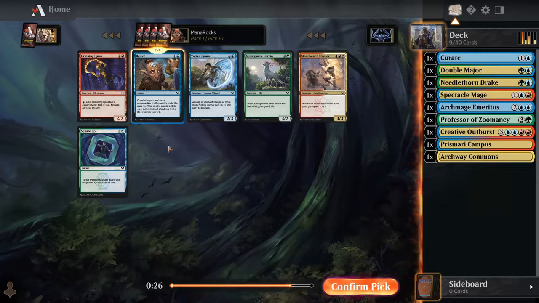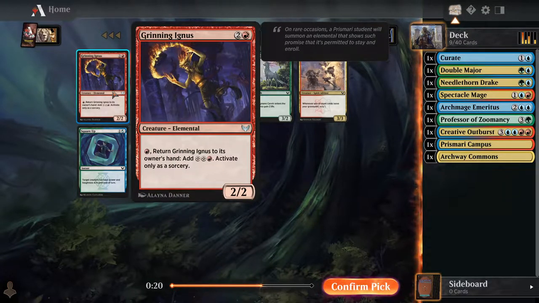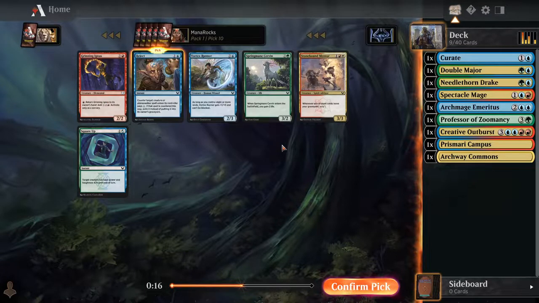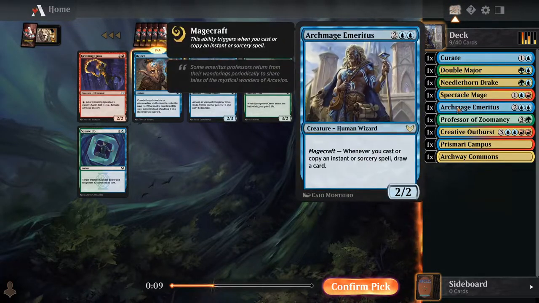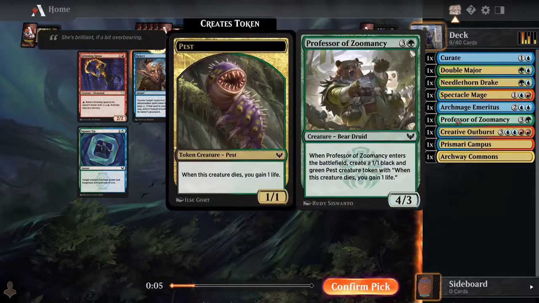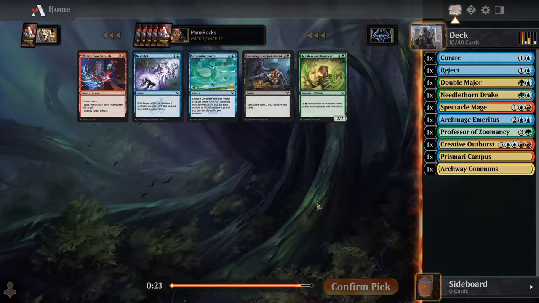Here, I think I'll probably just take Reject. Squirrel. I don't like Grin and Ignis. I know this is a shout out to these sorts of spells, but that seems like a really wonky way to go about casting those. Vortex Runners are also probably a fine card. Reject does trigger Archmage Emeritus. Yeah, Reject's probably fine. It's going to be Essence Scatter for the first portion of the game.